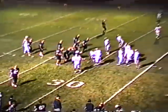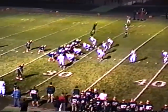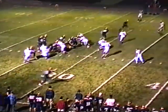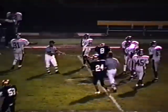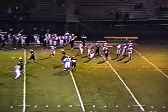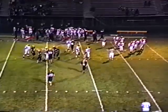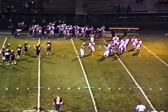Minute 40 to go, the ball at the 28. So here's another chance. Kane Runyon calls signals. Columbia didn't really expect to have the ball at this point, but they can make something happen. Runyon dropping back, fakes, throws downfield as Schlosser makes the catch across midfield to the 41-yard line. Huge play. Oh, man, that's Schlosser. Something else. Any other guy would have tried to outrun him. He just looked for that defensive back and just put his helmet right down in it. Pancaked him. First down, obviously, for the Tornadoes.